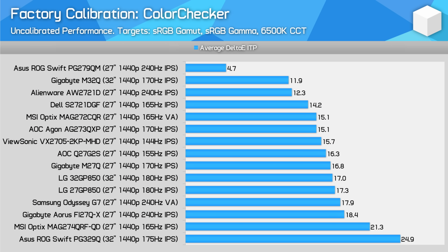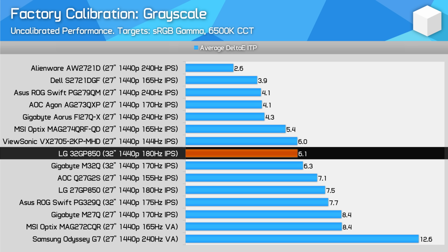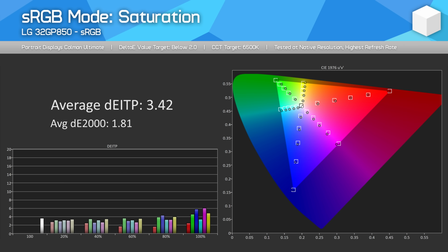Compared to other monitors, the 32GP850 is a little below average for factory color checker performance and mid-table for grayscale, so a pretty typical result for a gaming display, but far from ideal. However, LG does ship the 32GP850 with an sRGB mode, and it does work to some degree. It appropriately clamps the gamut and reduces oversaturation, leading to a sub 2.0 Delta E2000 result for our saturation test and similar in color checker.